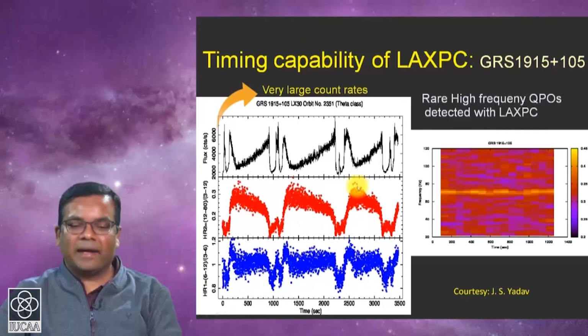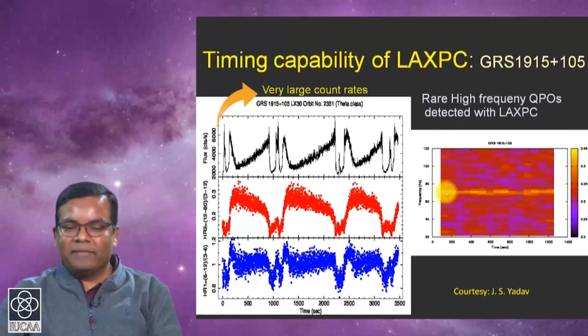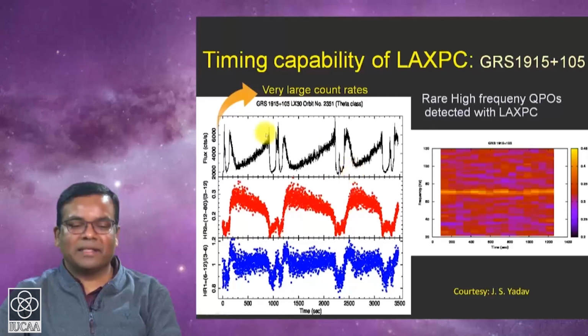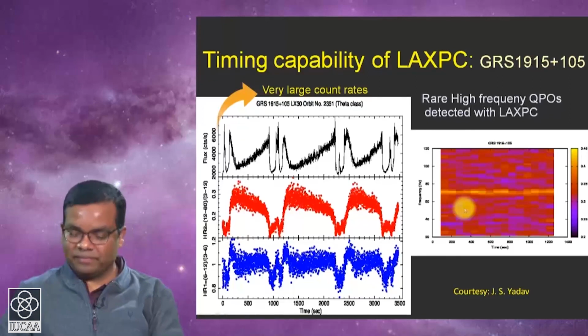So, one can study very fine or very fast variability of these sources. And in this picture, what is revealed is that there are oscillations which are quasi periodic in nature. By studying the light curves of some of these objects, one infers that the variations are quasi periodic. So, what is the origin of these quasi periodic oscillations? These are the important questions regarding these objects, which the AstroSat mission is essentially probing.